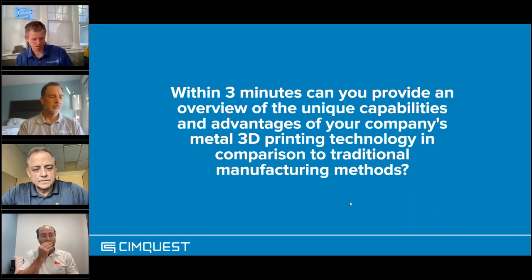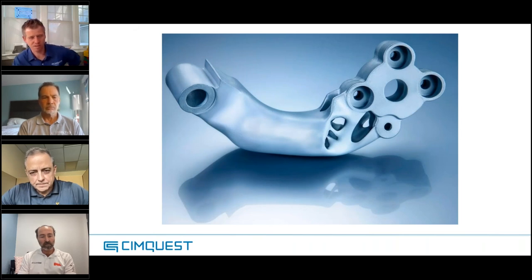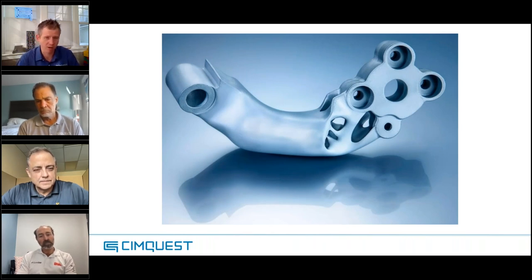All right, gentlemen — here's our first part. Believe it or not, this is a door hinge for a vehicle. The people who made it clearly knew a thing or two about design for additive — it doesn't look like a traditional part. Quick specs: it's 17-4 stainless steel, the company needs to make about 10,000 of these a year, the part is about 3.5 inches or 88 millimeters wide. The most important tolerance is the hole location — it has to be within plus or minus 3 thou, or 0.075 millimeters. They're fine with a little post-processing to make sure the holes are cleared out properly.